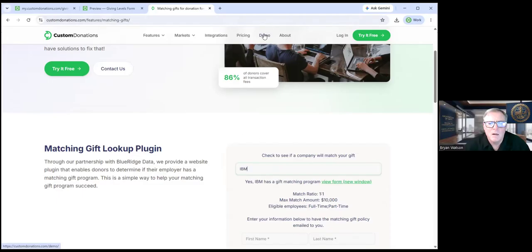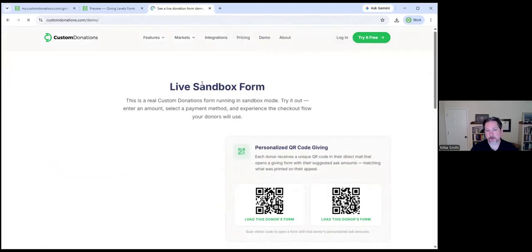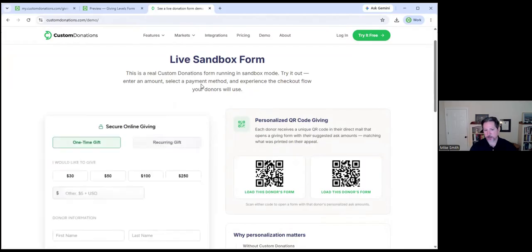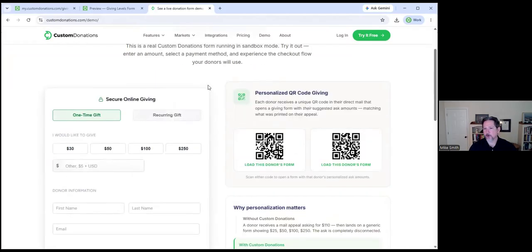Okay, and then the custom ask that we were talking about is a personalized giving form for donors. Think about when a lot of nonprofits do direct mail, they're personalizing a lot of the direct mail. They know your name, they know where you live, usually based on your giving history, they're suggesting gift amounts. The biggest disconnect I see in direct mail is, if I've been giving $300 a year for the past 5 years and you send me to this form, you are showing me suggested gift amounts that don't match how I give and it doesn't match probably what you just sent me in a direct mail piece. That's a huge disconnect because I know that these suggested amounts get clicked on a lot.